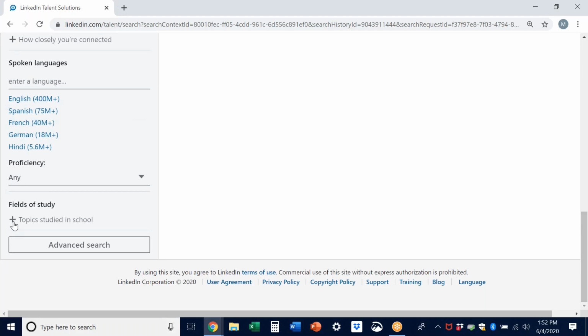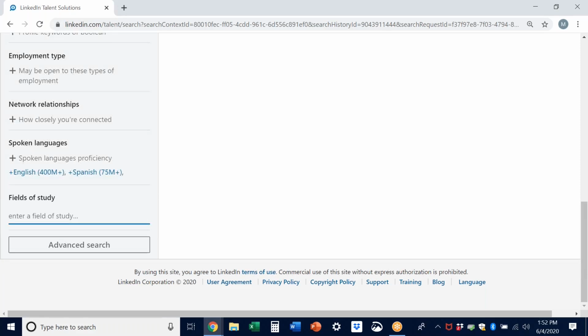Moving right along, let's look at fields of study. For fields of study, this is what you actually studied in school. You have the opportunity to enter the name of the school, but fields of study lets you put the exact type of degree. So it's not talking bachelor's, master's, PhD. It's talking like marketing, computer science, mechanical engineering, electrical engineering. You do want to be specific in here if you can. So I usually don't recommend you say just engineering, but that if mechanical engineering is what you studied, put mechanical engineering as your field of study.